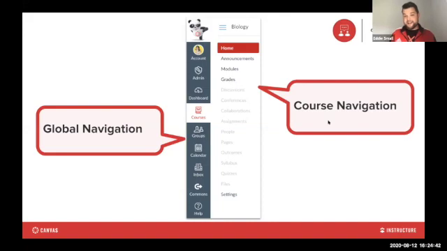On the right side, you have course navigation, which is a place that you can see your announcements or any modules that you built, any grading schemes that you have, and settings. There's also a lot of other things you see here that are grayed out. As a teacher, Canvas allows you to turn these things on and off to simplify your life, right? To make things easier for you.